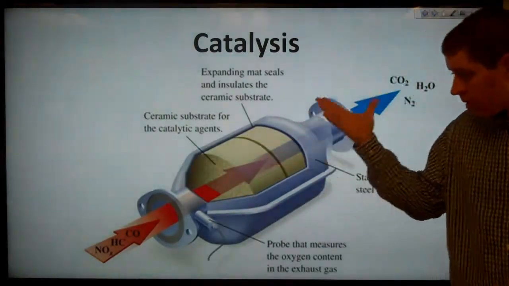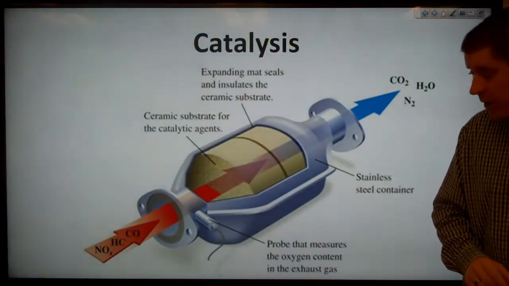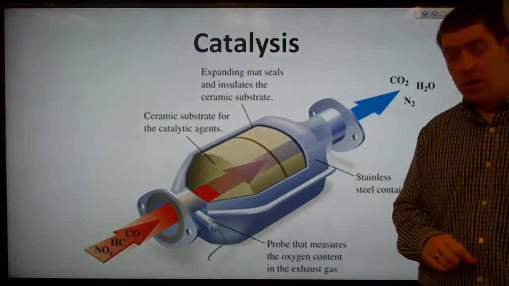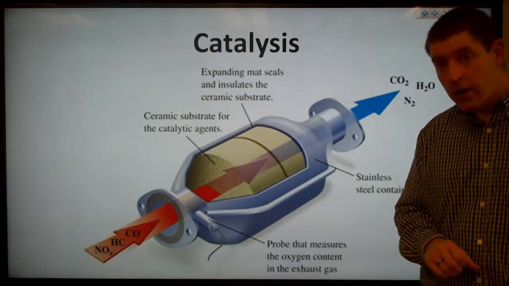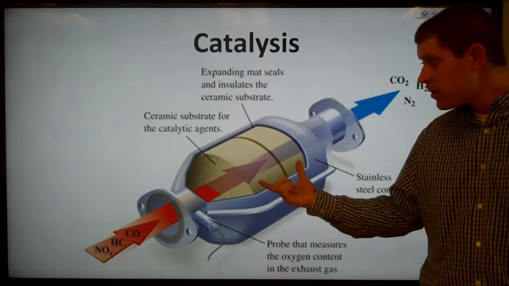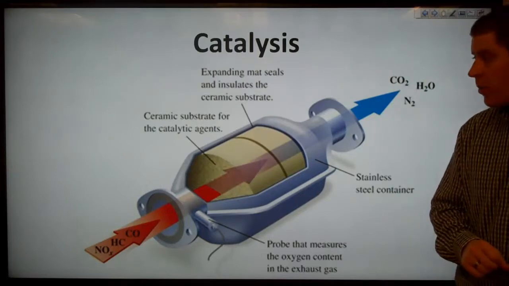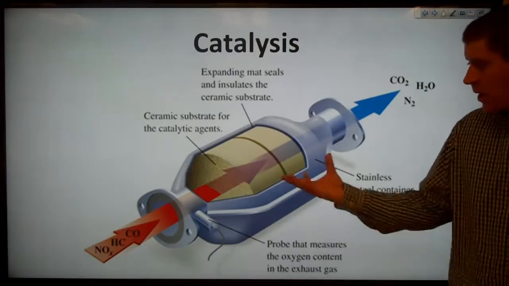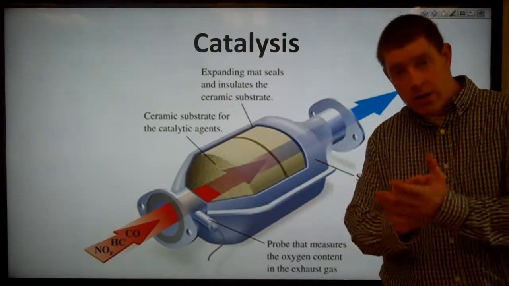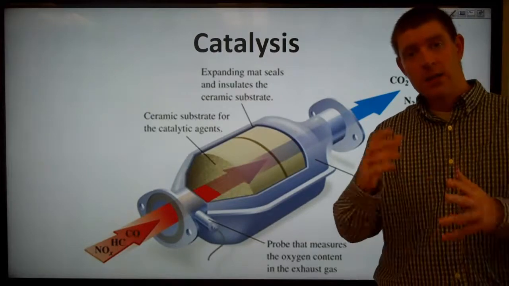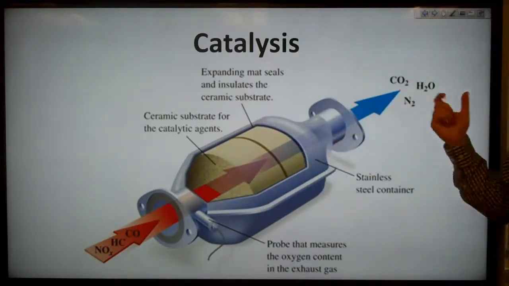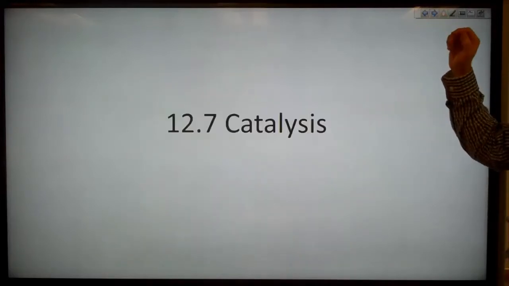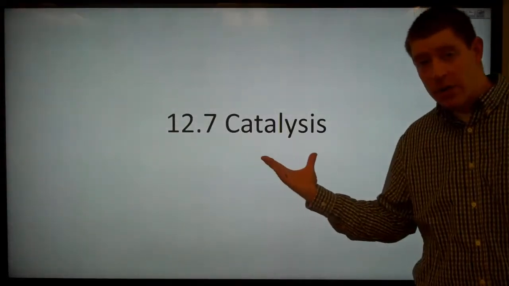So again, here's a big blown up picture of the catalytic converter in your car. You've got the uncombusted fuels coming in. They pass over the catalytic substrate here, the bed of platinum and rhodium particles on this oxide support, which means that they sit on the surface for a while, and then they react, they come off the surface, and they leave as carbon dioxide, water vapor, nitrogen. So that was catalysis.